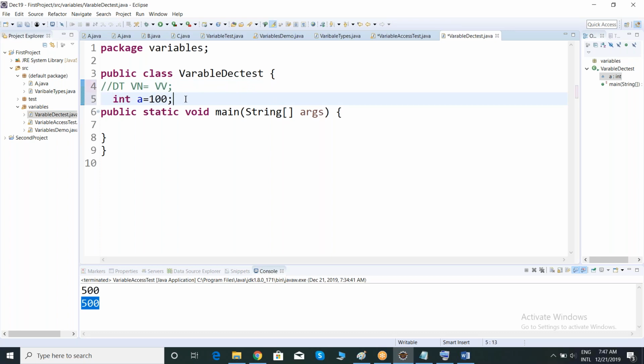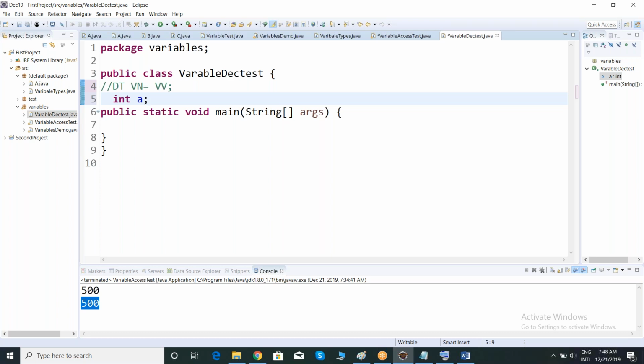And here observe the magic. So I'm saying the syntax to declare a variable is data type, variable name, and variable equals to variable value. So observe team, out of the syntax, variable value is optional.